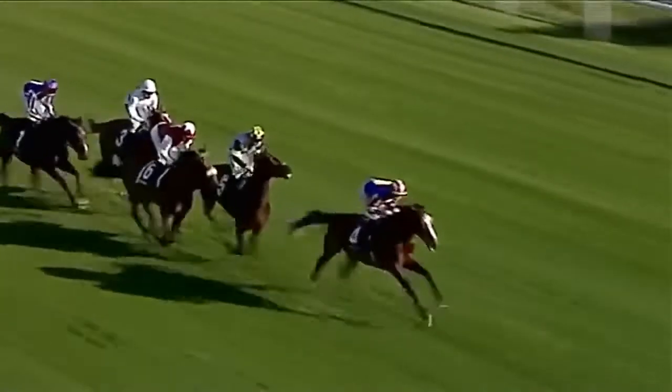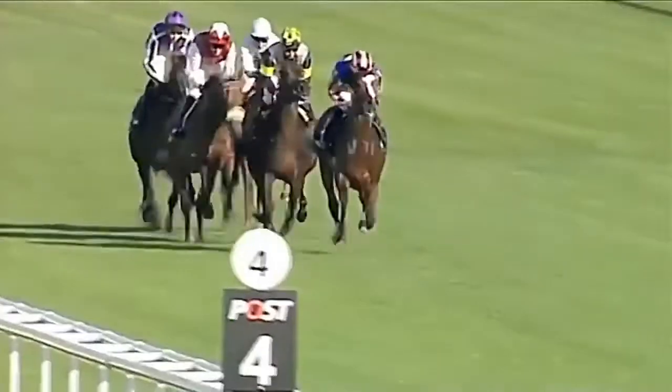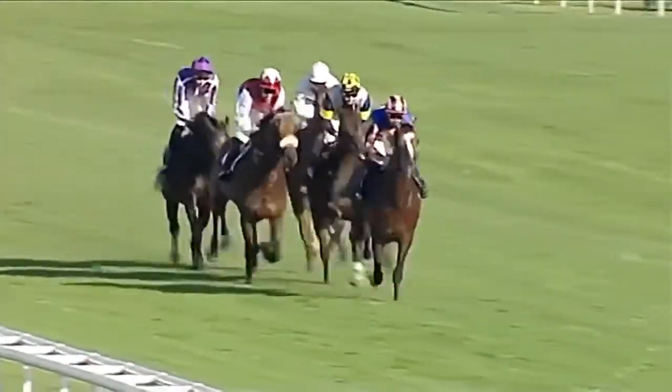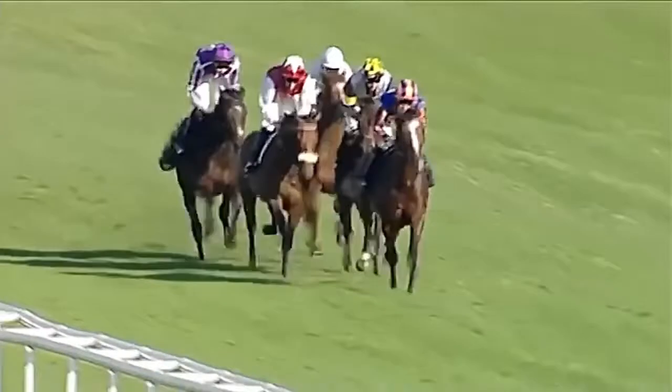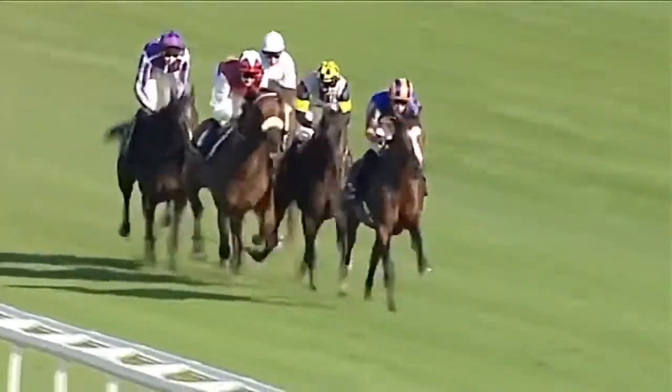They're just racing past the 5 pole now. They've covered 3, and it's Learn by 2 lengths to Talwar on the right of Zip Top. Then in behind them is Fencing and Camelot as now they pass the halfway stage, and so still Learn takes them along. No changes in the order here.